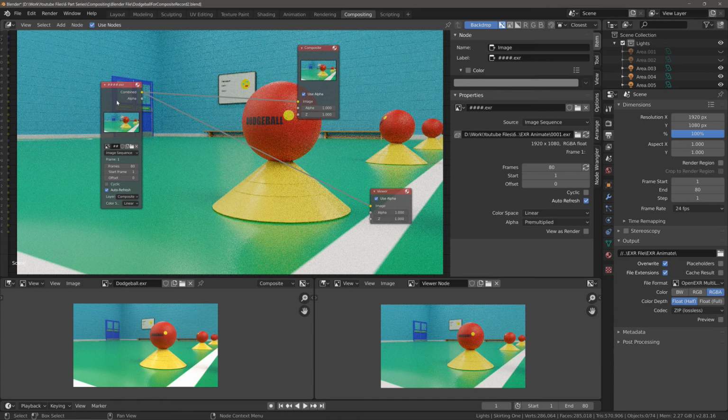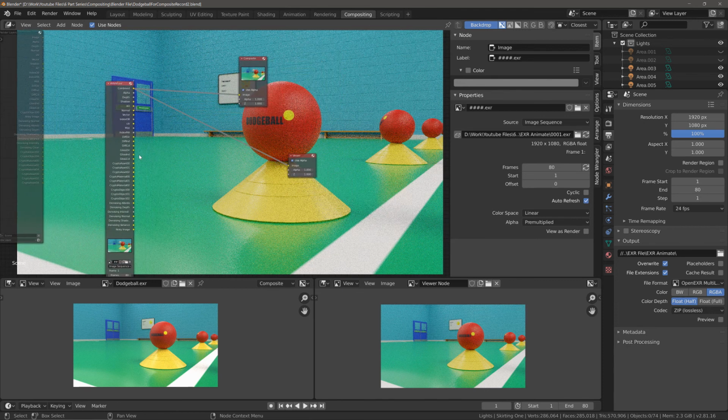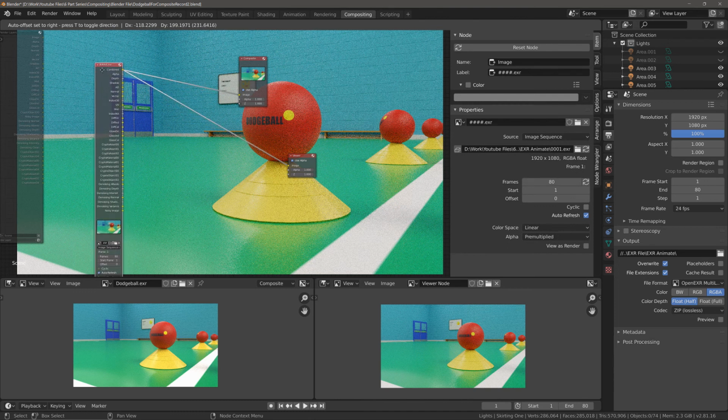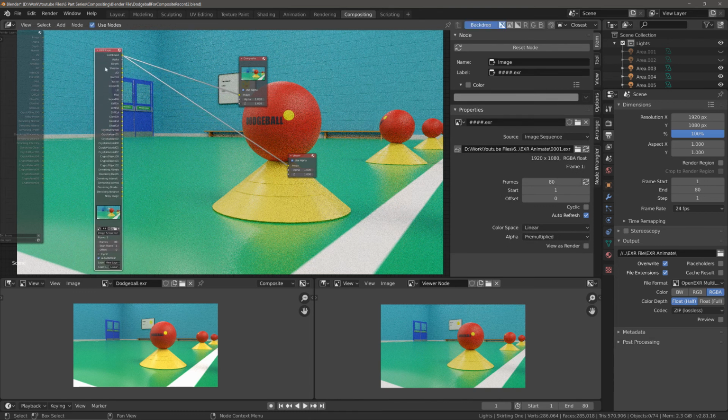Now in order to fix that, we simply come down to where it says Layer Composite, and we're going to switch this to View Layer. As soon as we do that, all of our render passes become visible, and our image sequence node gets a lot bigger.